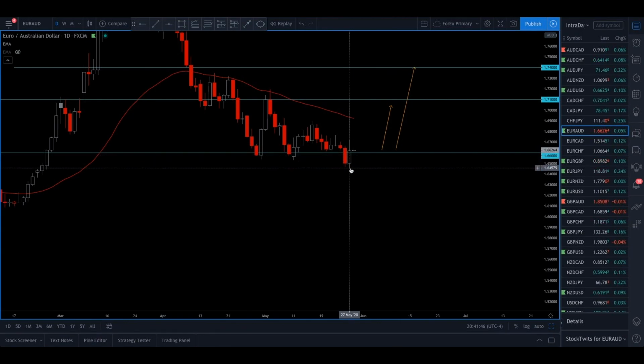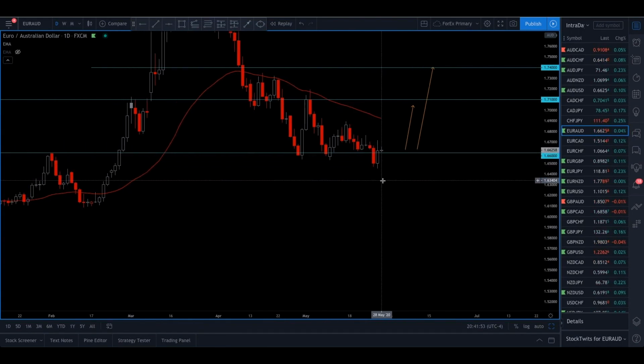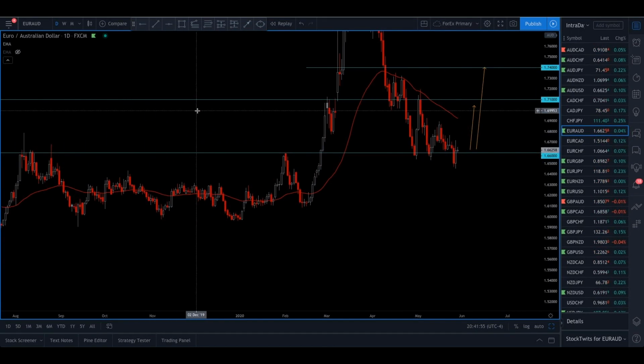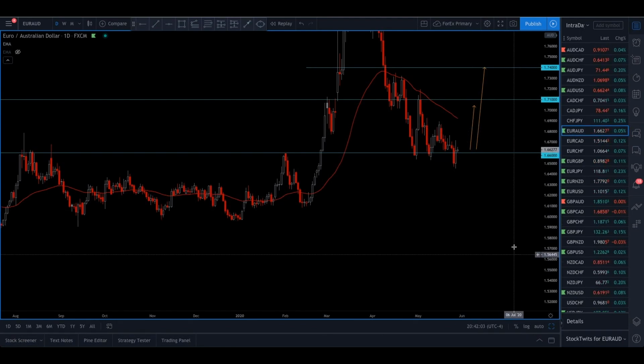But then what we had over here when we broke the support level, this bearish candle, immediately afterwards we got this bullish inside bar. So I do think we can push up from over here, as I think a lot of the euro pairs have bullish momentum, but mainly focusing on the Aussie weakness over here. So seeing if Aussie weakness can bring Euro Aussie up.